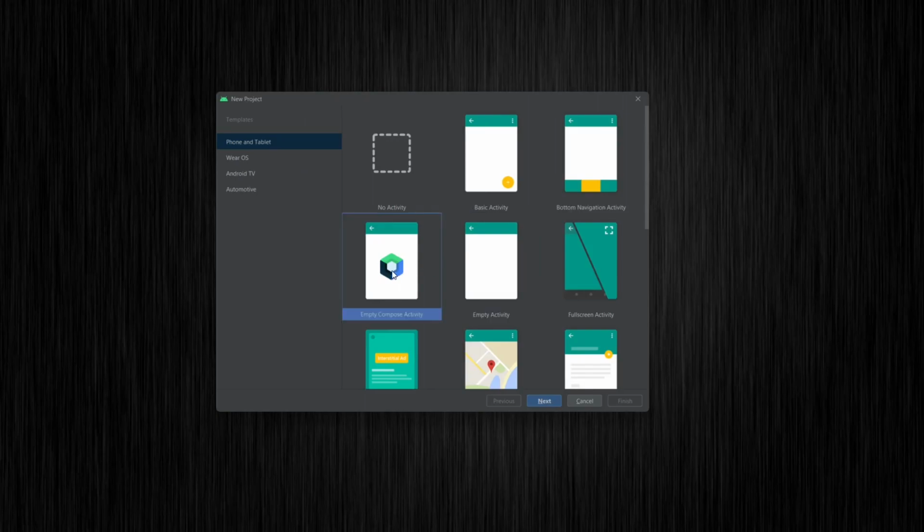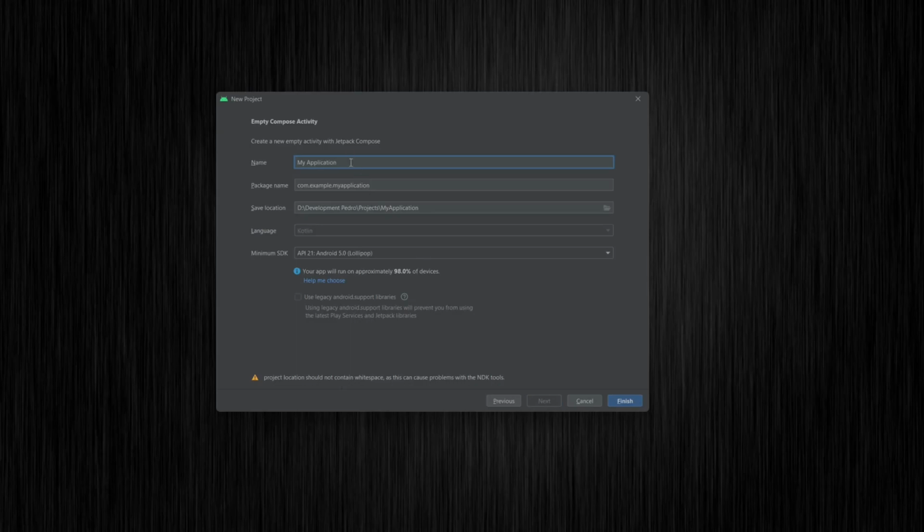Alright guys, so as soon as you have your Android Studio installed, let's go in New Project and select Empty Compose Activity and then Next. Here we can type the name of our application. I would like Fundamentals, whatever. It gives me already a package name. We go through this later. And you don't need to change. I have a different setup here, but you can leave as the Android Studio is showing you right now. And here you have to select the SDK, which you should accept the recommendation of the Android Studio as well.